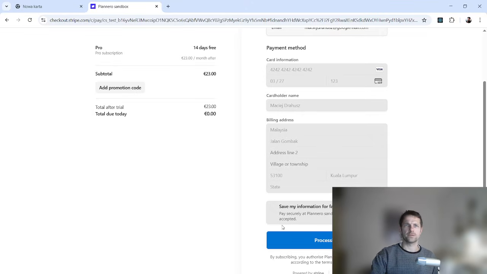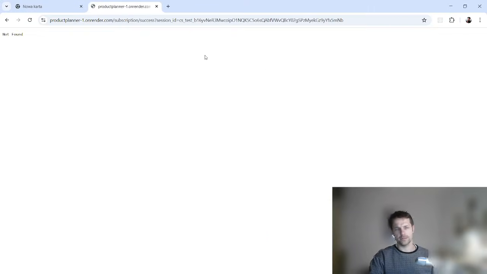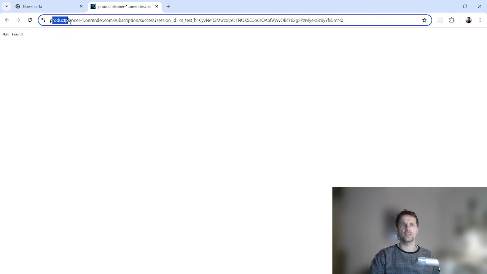So this is run through Stripe, and it's just gonna register it, and now there's the not found page, because it redirected me here obviously. So this is on my server, my dev environment, where this should be working.